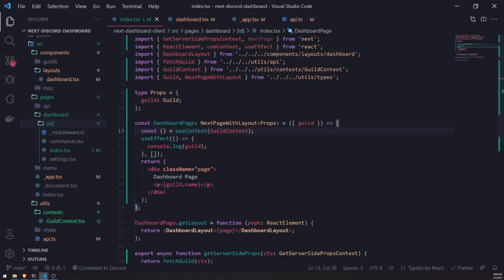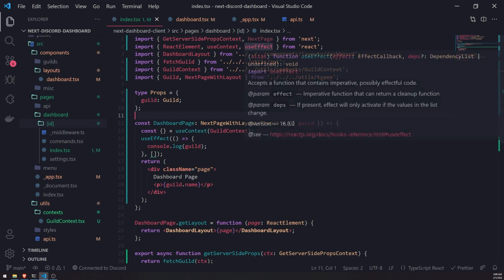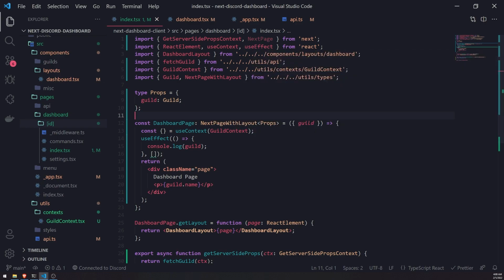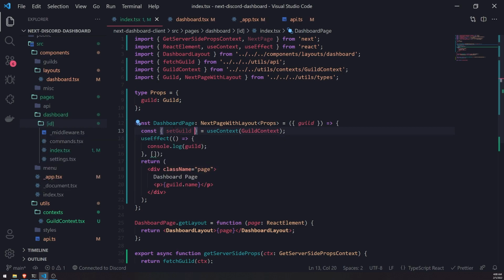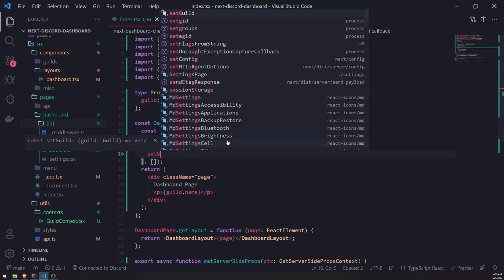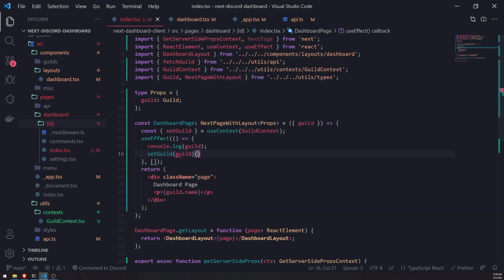Just to note, all of these are being imported automatically for me up here, so make sure you import useContext as well as useEffect, and then GuildContext as well. And I'm going to get the setGuild function. Remember, this is the function that's going to update the actual state. So we're going to call setGuild, passing in guild.